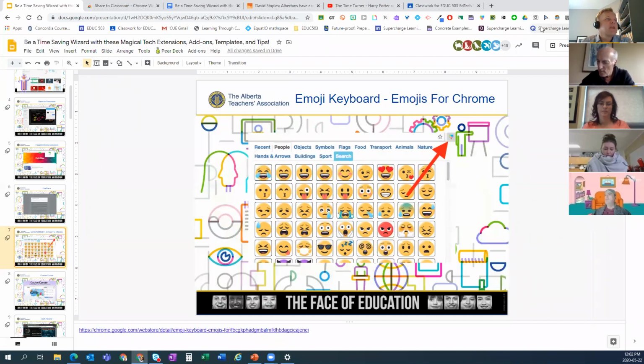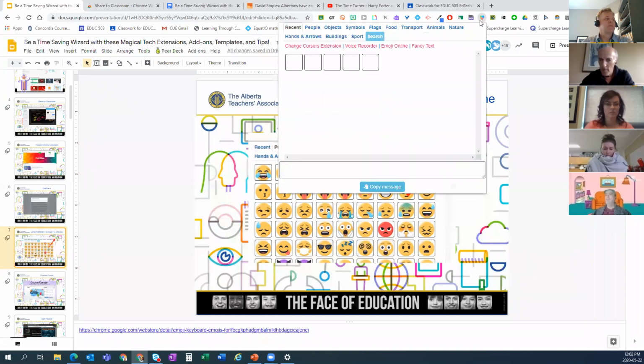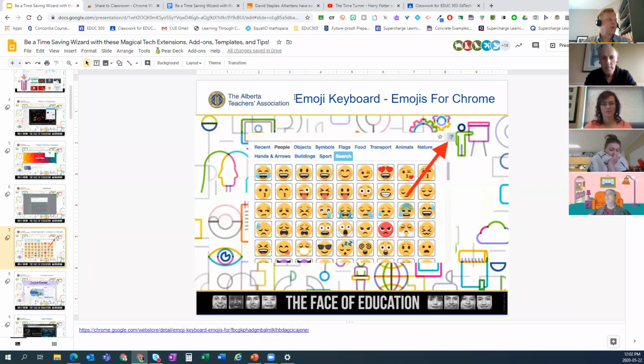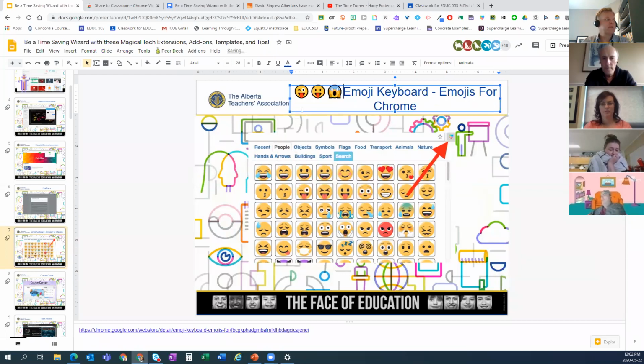I'm on slide 7 now, so I'll give you a little demo. It looks like a little multicolored heart. As soon as I click in there, here are all of my emojis. I can select any ones I want and hit copy, then go wherever I am and paste, and there are those emojis. So it's really super handy.